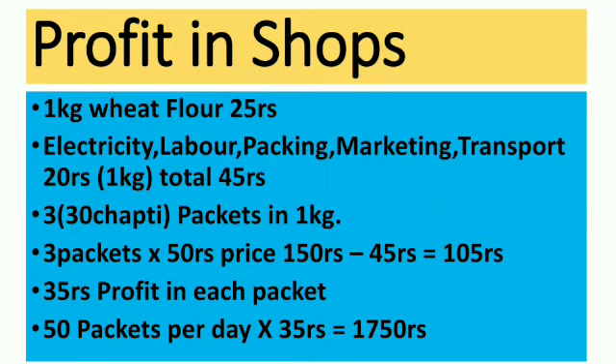If I split that, it will be 35 rupees profit for each packet. Your target, from a sales-oriented point of view, should be to explore the market and sell as much as possible. On an average scale, you can target 50 packets per day — that's quite achievable if you concentrate on wholesale, supermarkets, and stores with a lot of floating population. This will give you a daily profit of approximately 1,750 rupees.